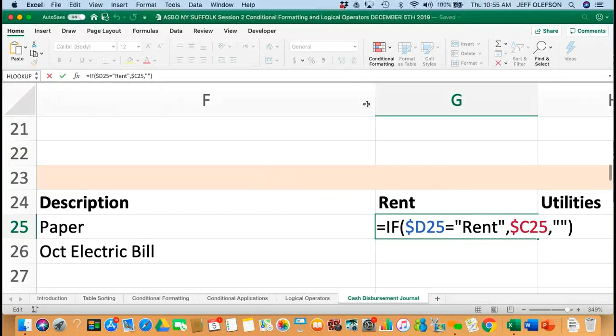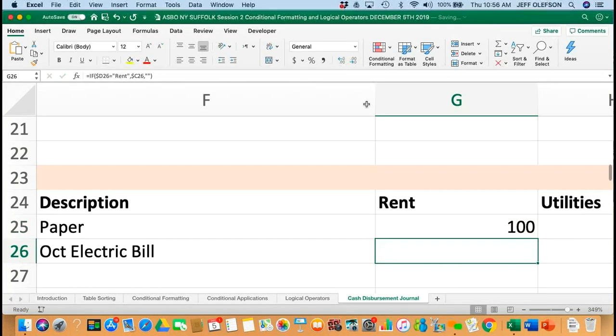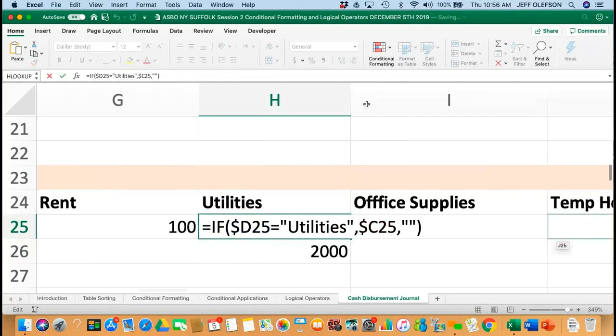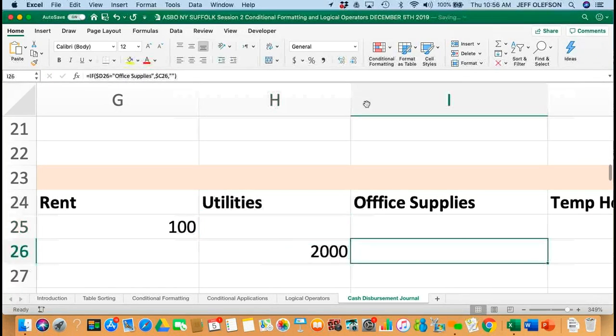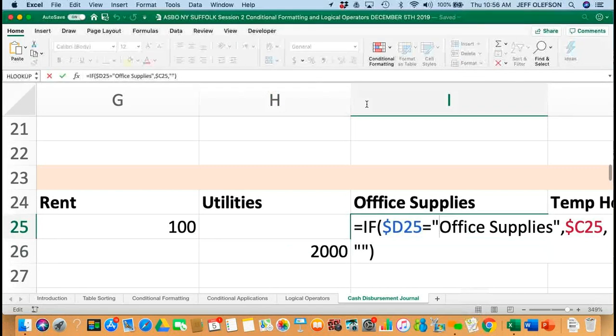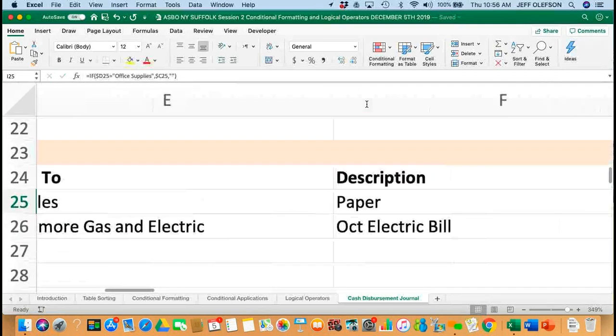And these should be with quotes. Okay? And here, utilities, here, office supplies, office supplies, etc., etc., etc. And then I do the exact same thing.